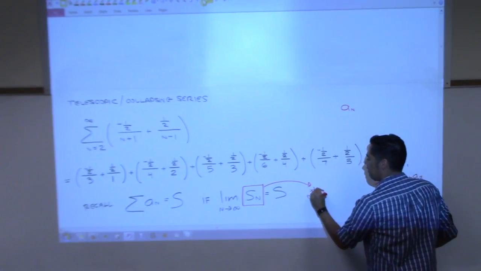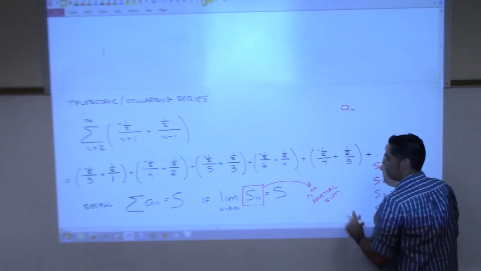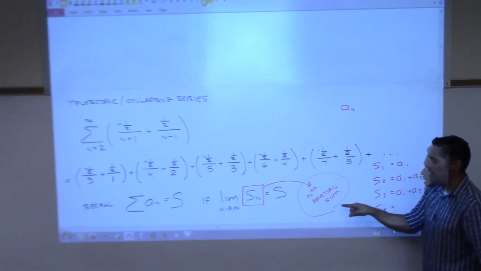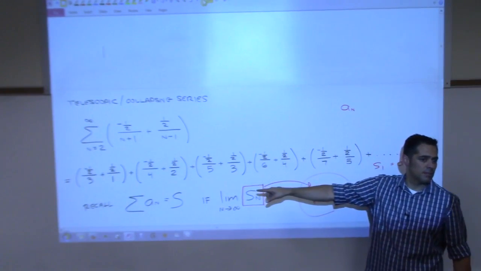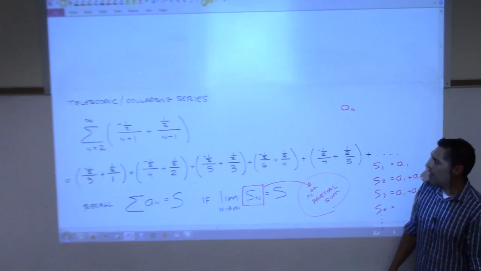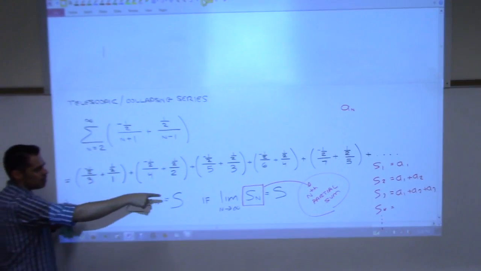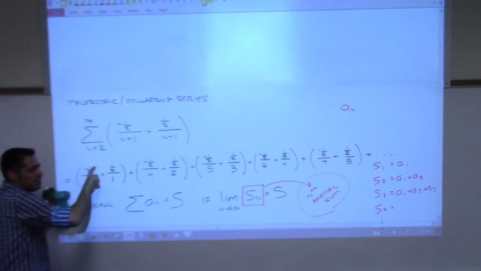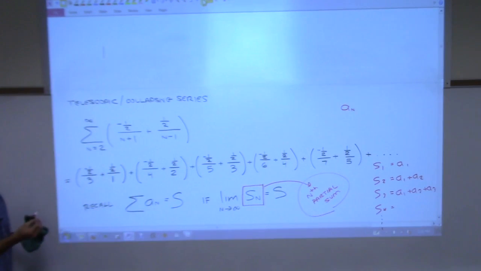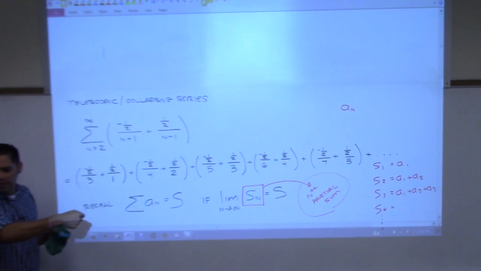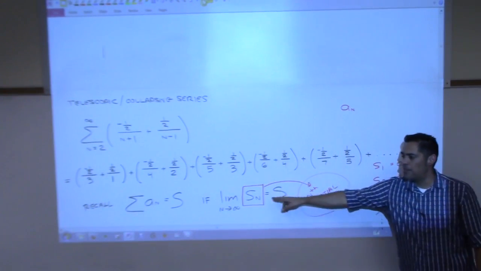The nth partial sum. If we can find a formula for the nth partial sum and take its limit, then that gives us what that sum is, if it converges. Right now, I can't really do it because remember when we were doing the nth partial sums, as you let n go to infinity, this sum starts to just run away from you. But if we can come up with a formula like the geometric series, we actually were able to nail it down, right? So what I'm going to do now is try and come up with a formula for S sub n for this series.